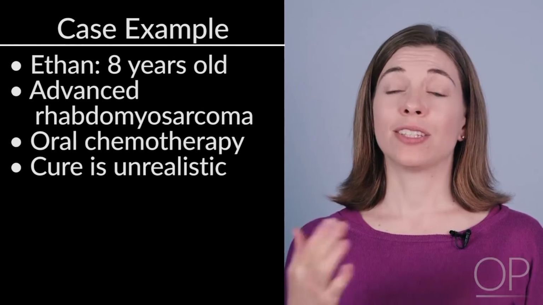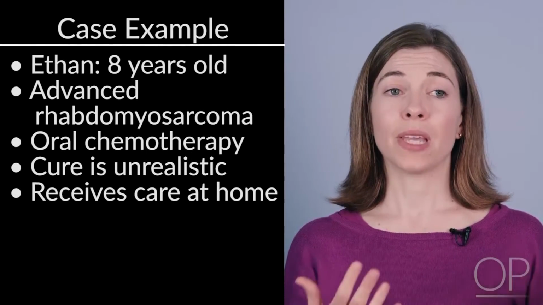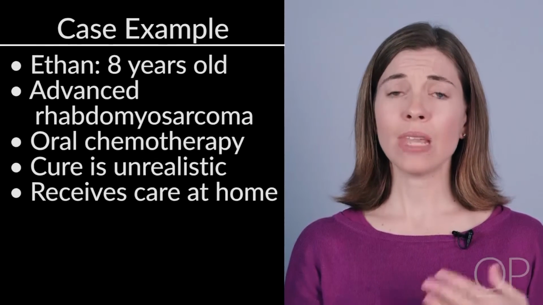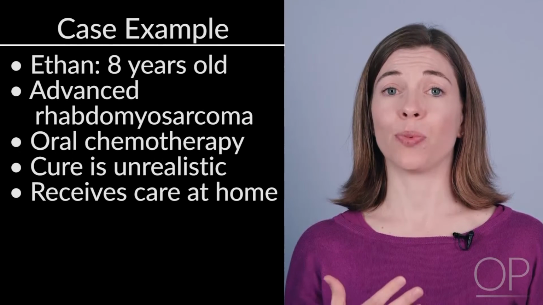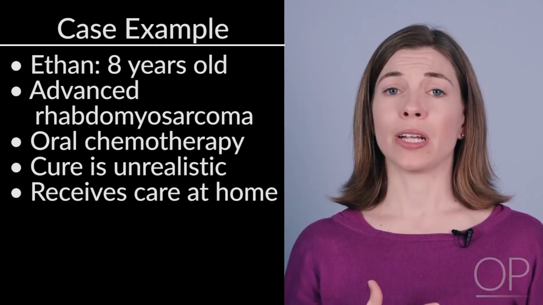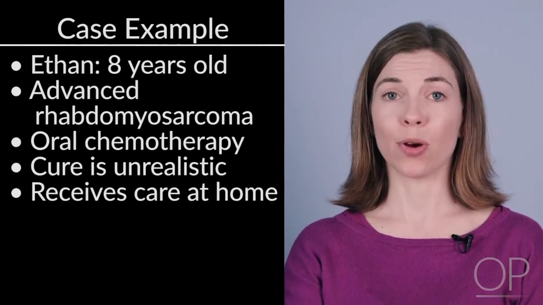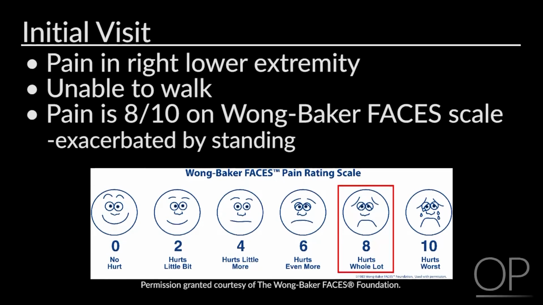His parents have decided to return home and receive their care in the local community. And they have asked you, his primary care provider, who they have a long-standing relationship with, to provide his pain and symptom management because the cancer center they're connected with is 3 hours away from their home. On your initial visit, Ethan comes in complaining of pain in his right lower extremity. He's unable to walk, and he rates his pain as an 8 out of 10 on the FACES scale. His pain is exacerbated by standing.